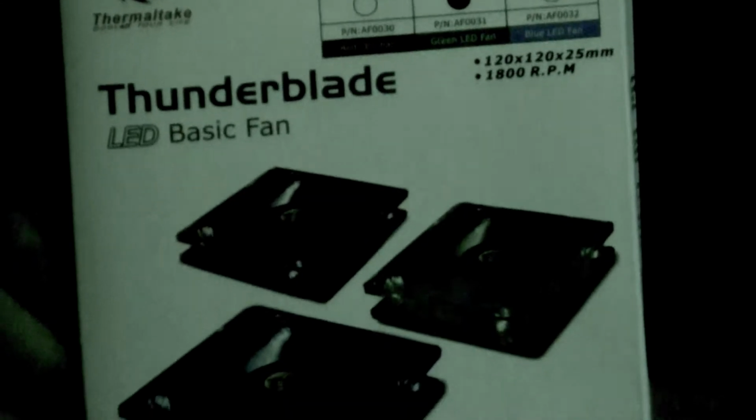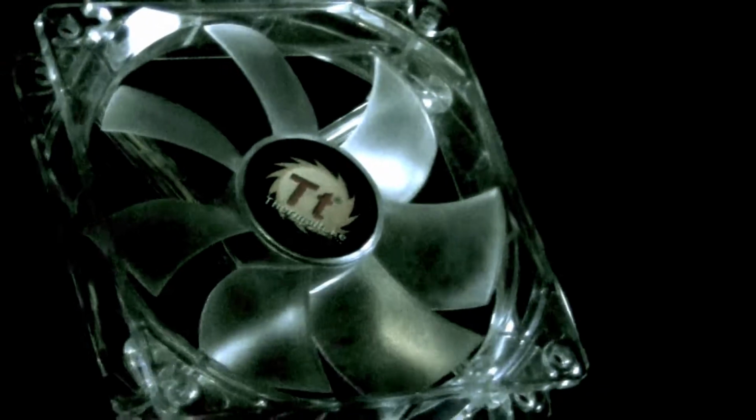In our last video, we showed you how to clean and install fans, and today we're going to be showing you how to install, remove, and clean RAM.